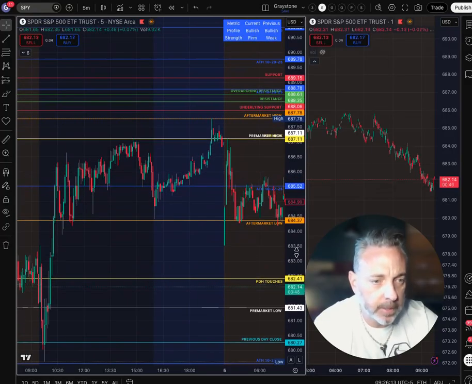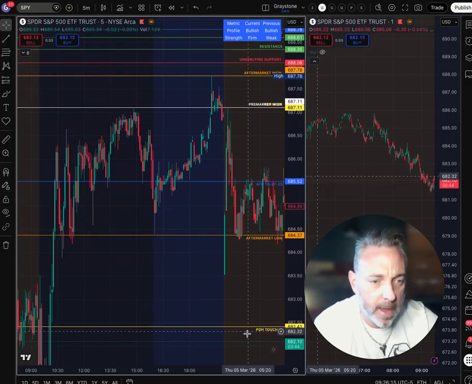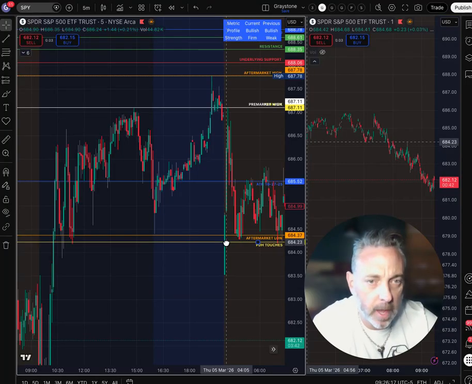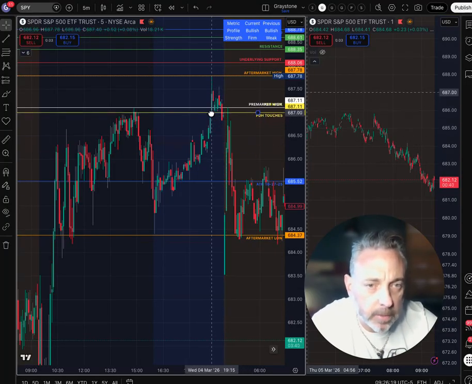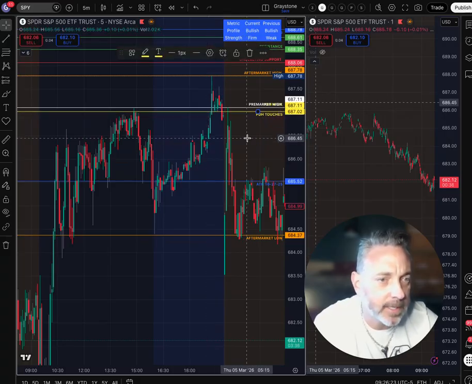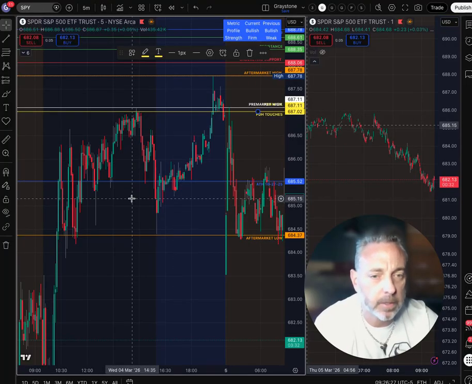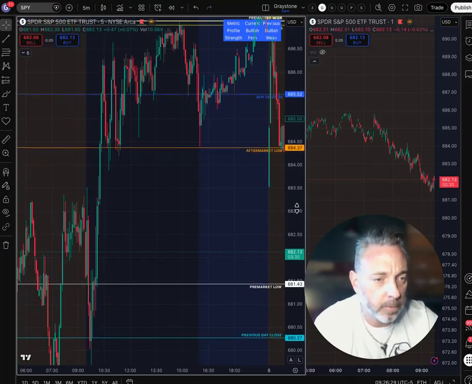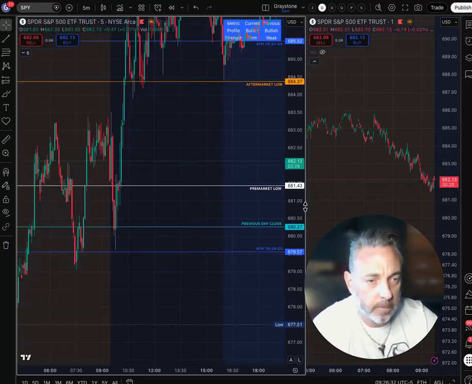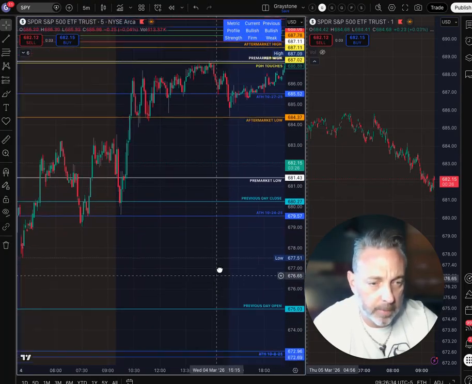And for the touches, I just grab the most amount of touches on the highest points, right? So for yesterday's price action that will be 687.02, and the wick was at 687.11. Not a huge difference here, which is completely fine. Sometimes there's a big gap between them, sometimes there's not. For me, it just gives me a little bit of clarity on where both are at.